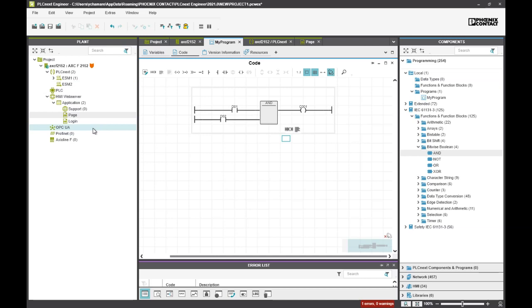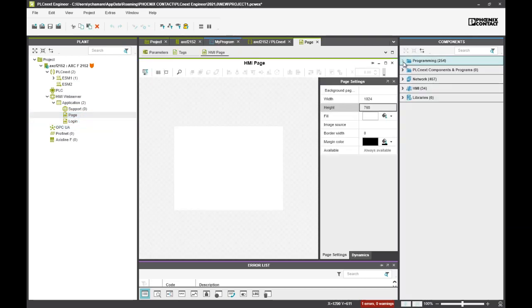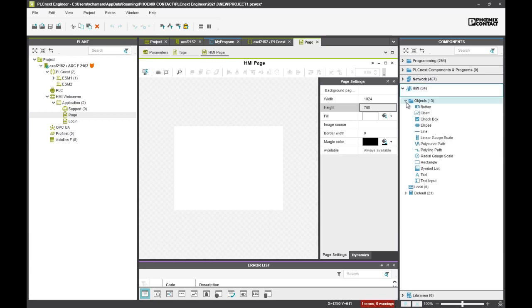Okay, so that's really easy. I just need that screen to have one light, right? So again, the way PLCnext Engineer works, the resources are always on the right side. Over here we have something called HMI, and if you drop that menu, you're going to see all the objects we have available.